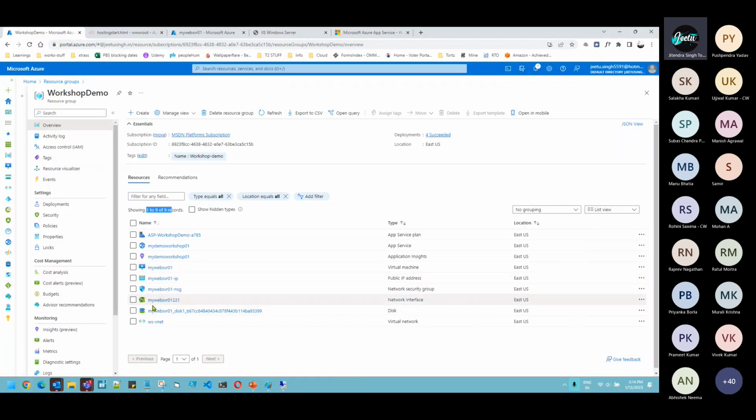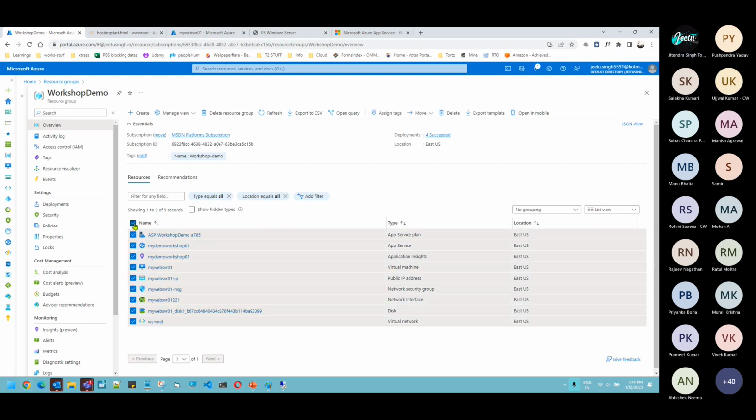But for only 2 tasks, how many resources did we create? 9 resources got created. Hosting the website, same? Not exactly, but it is almost the same.